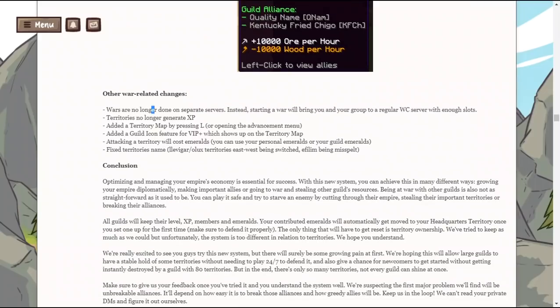Wars are no longer done on separate servers. Instead, having a war will bring your group to a regular WC server with enough slots. This will help the lag, because the war servers lagged a lot, and sometimes half of the time your war wouldn't even start because the war server just wouldn't start.